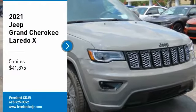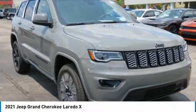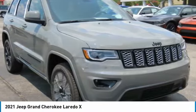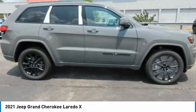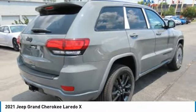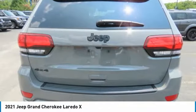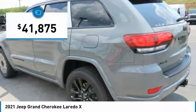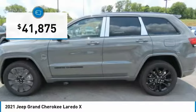Stop by and take a look at the 2021 Grand Cherokee. The Jeep Grand Cherokee offers superior off-road capability, comparable to that of the upscale Land Rover LR3. This makes the Grand Cherokee a fine choice for families who venture off-road, or vacation in the mountains, or other remote areas, and is priced below $45,000.